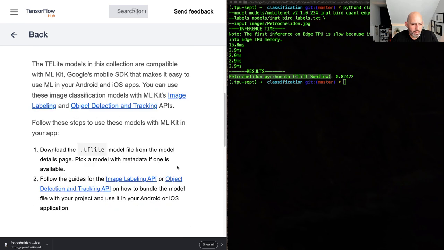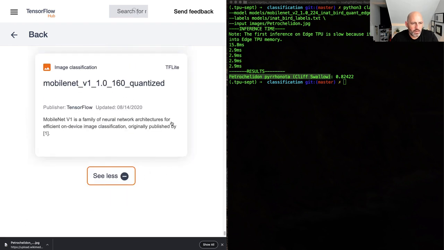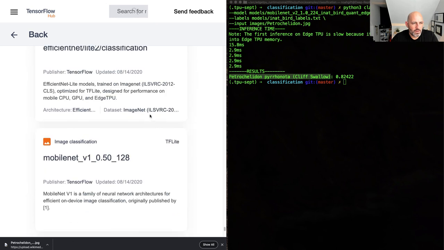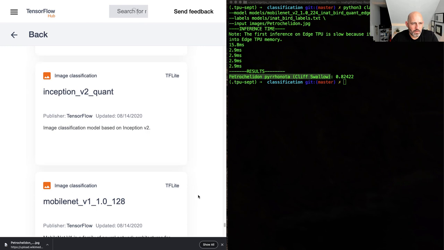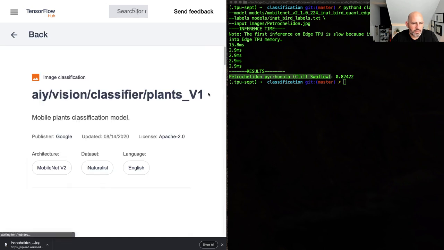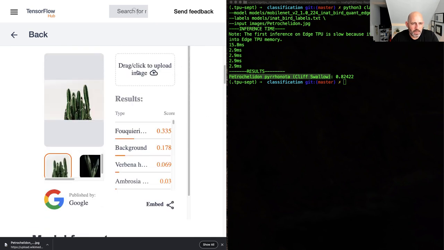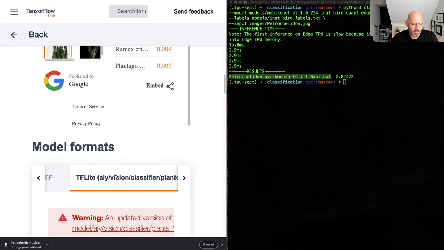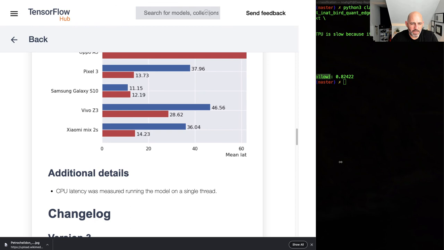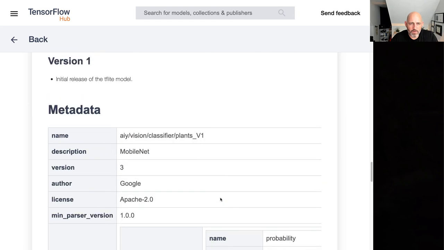So this one, let's see, what does it contain? There's a bunch of models here. I think we can just download one of these and see what we can find. Let's see if we can find one that's maybe plants. That looks like a good one. So if I click on this and I want to download it, I should be able to just... an updated version here. Okay, maybe make this a little bit bigger so I know what's going on here. So I should be able to go to this project and download it. Where do I download this thing?